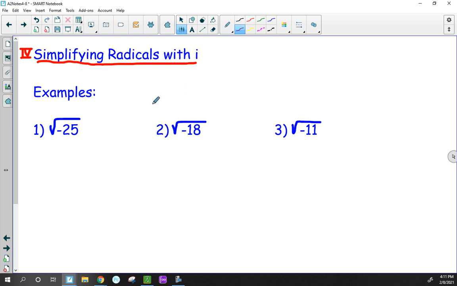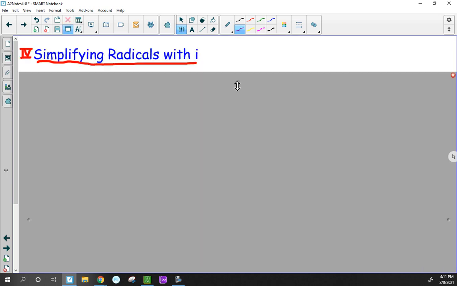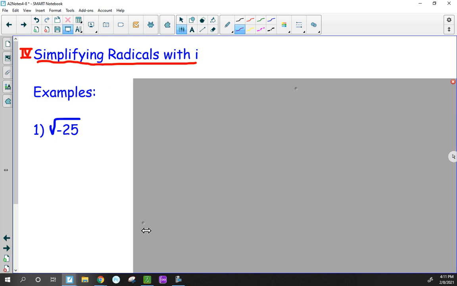So, again, just a quick reminder, take your calculator right now. I want you to type in the square root of -25. As you do, on your screen you should see non-real answer. So there is no number times itself that would ever give you back a negative 25. No real number times itself will ever give you back a negative 25. So your job is to simplify a radical with a negative.